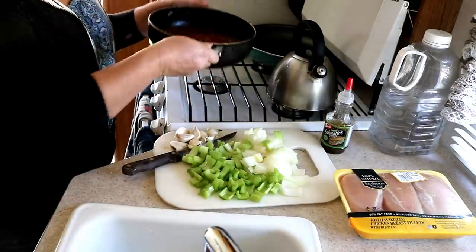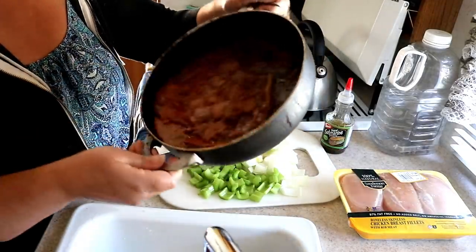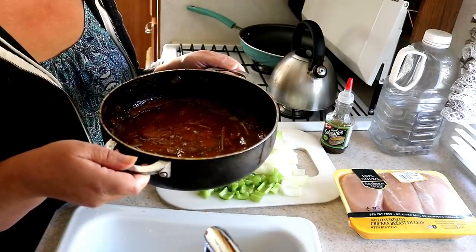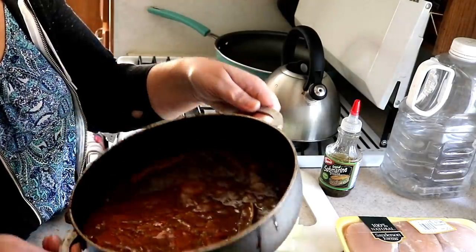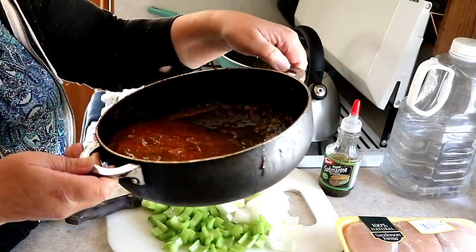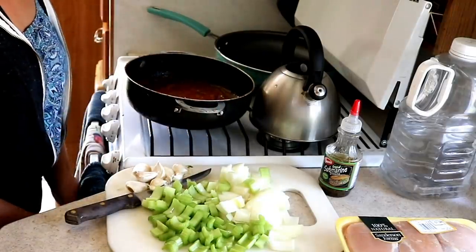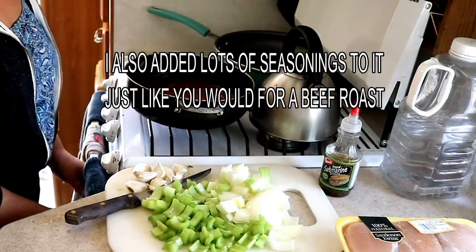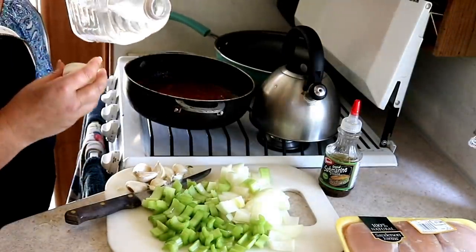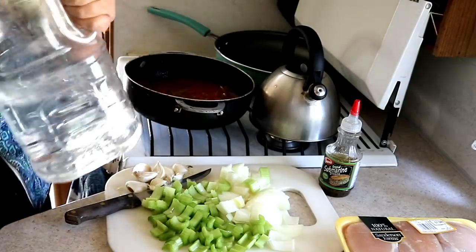So this is what the sauce looks like. It's tomato soup, believe it or not. And there's a little bit of celery stalk left in there and some of the water chestnuts. And I'm gonna go ahead and add a little bit of water to that. Just a little bit.